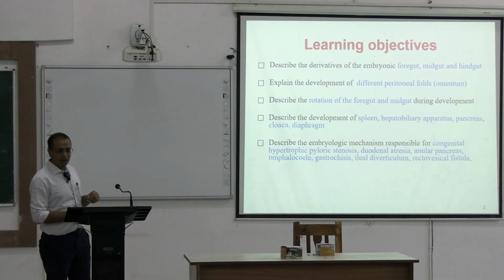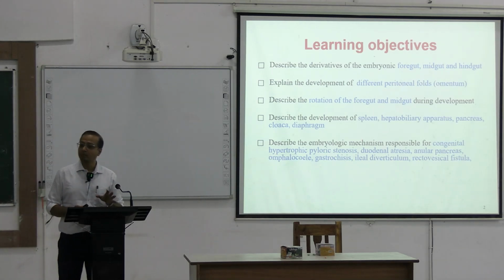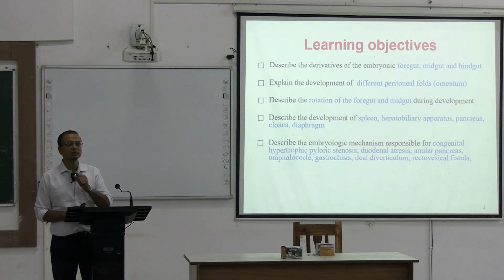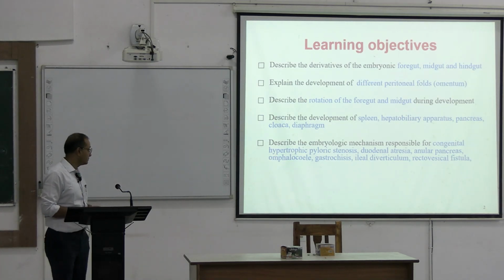Now, the spleen, which is placed here, does not in a true sense belong to the true family of the GI system. It develops from the reticuloendothelial system. That means it comes from elsewhere, is placed in the GI tract, and stays there. As it lives in the GI system, we talk about the development of the spleen along with the GI system organ development.